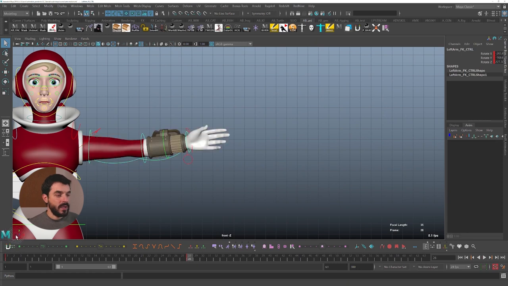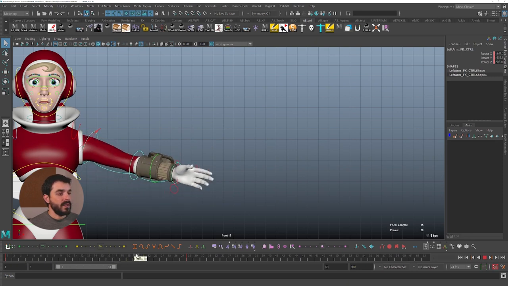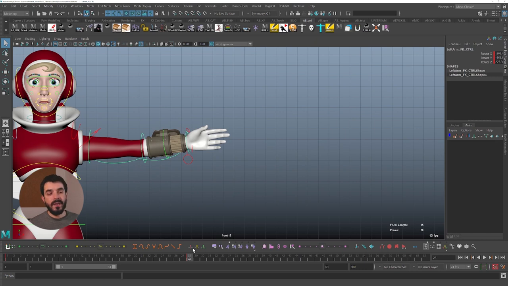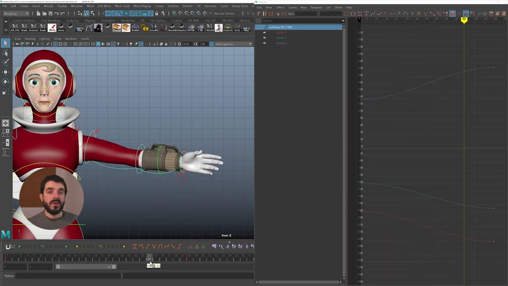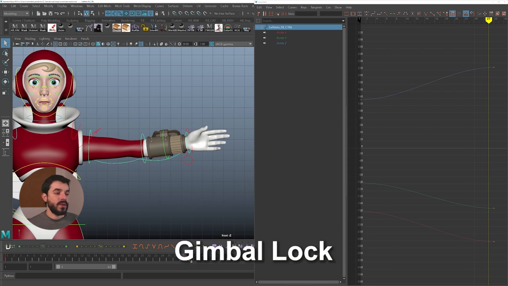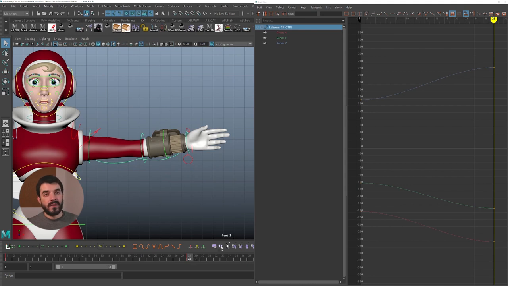You see that the two key poses imply a very nice and simple transition parallel to the floor, but then when I see the interpolation, the arm first goes down and then moves up again to reach the pose. This issue you're witnessing here is the consequence of what we normally call in the jargon a gimbal lock, and it's the result of what's usually called Euler rotations. Often, even more experienced animators struggle with this problem. So let's have a look at solutions.